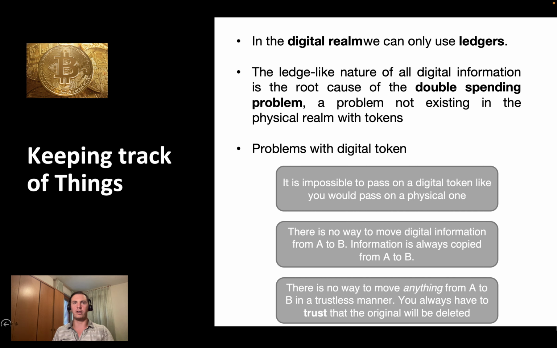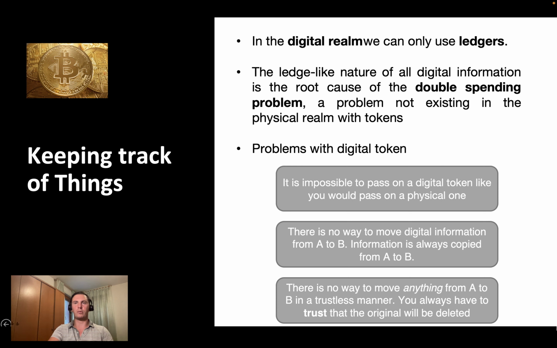I can give you a coin or 10 euro, and you have this 10 euro. The informational realm doesn't have this property. If you want to move an information list from list A to list B, you have to copy from A to B. There is no other way. This difference in properties shows that there really is no way to hand over information.